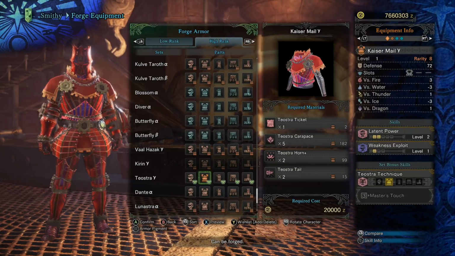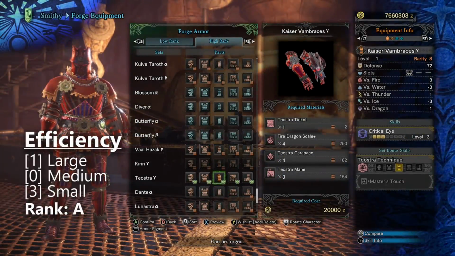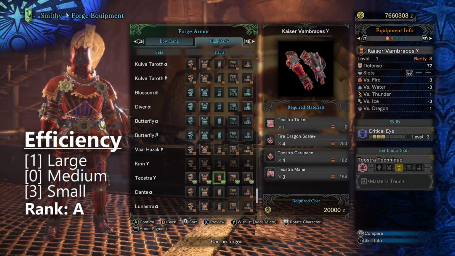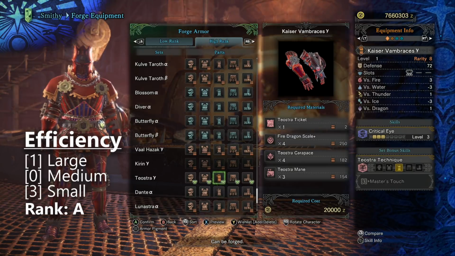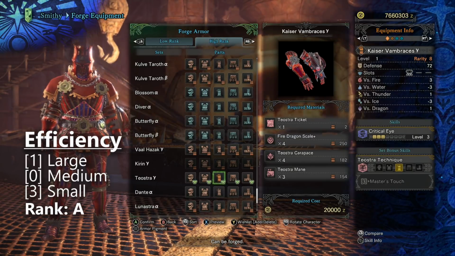Let's go ahead and take a look at the Vambraces. Kaiser Vambraces Gamma gives you 3 levels of critical eye and 1 large decoration slot. Now that's okay in terms of efficiency. I feel like the biggest point to take away from it here is that you can be a player who doesn't have a lot of the critical eye decoration.